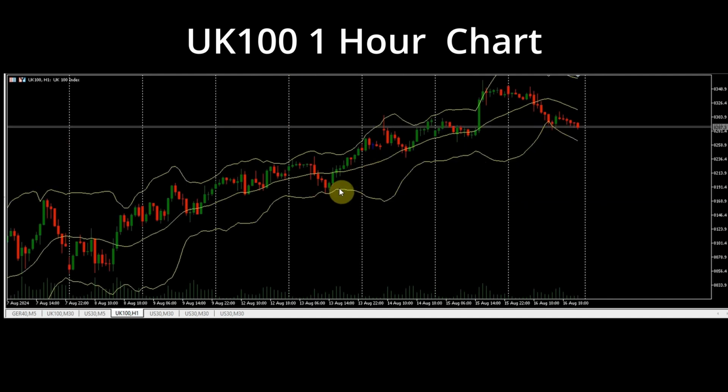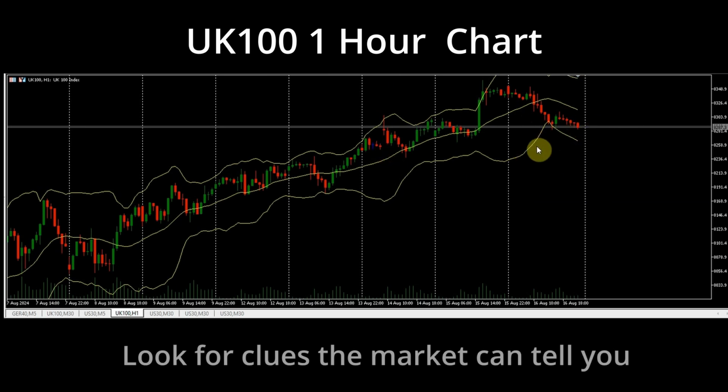Down to the 1 hour, we do see some reactivity on either side, but the market does often get below the midline and actually reach this lower Bollinger Band. No clear indication from this chart, so no clues as to what I might do when I further analyse the markets later on from this chart.